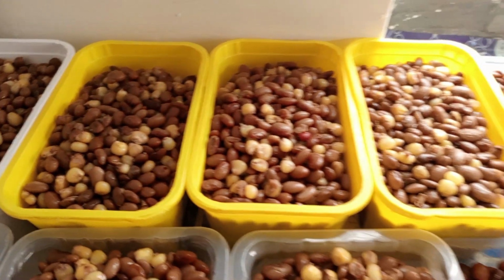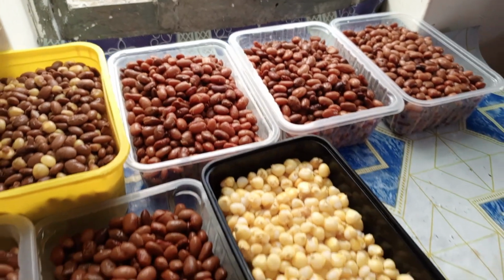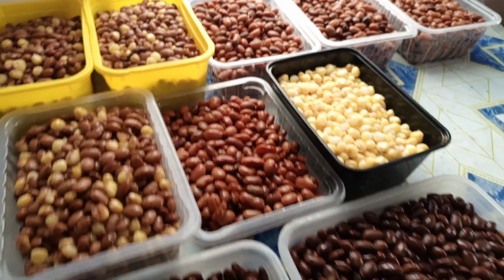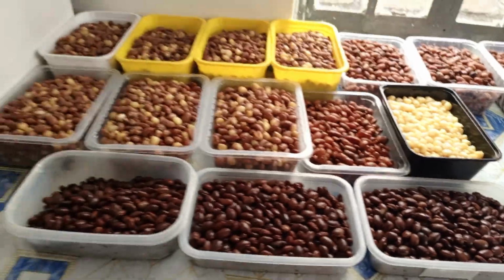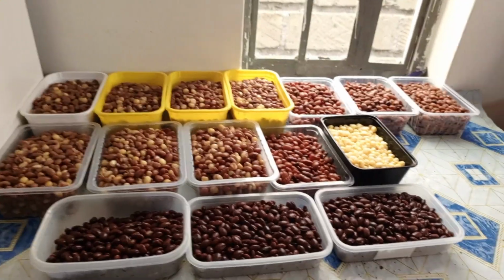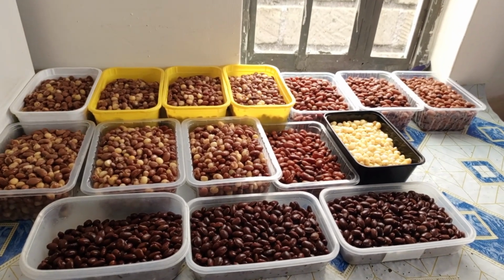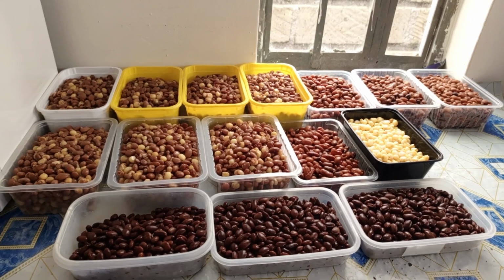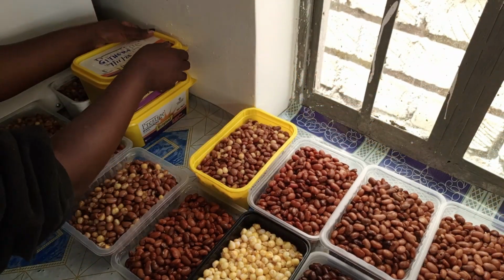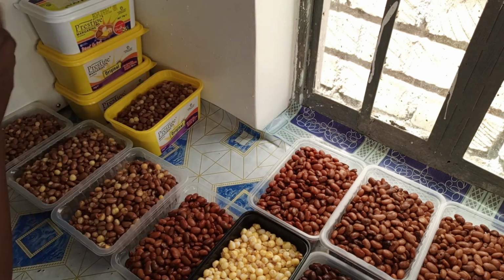And this is all that we're able to do. We have the githeri, we have our beans, we have some maize that I just boiled, and then we have our black beans or njahe. I like my njahe with my mukimo. I like making mukimo. So I'm now just covering them after I'd left them to cool completely.